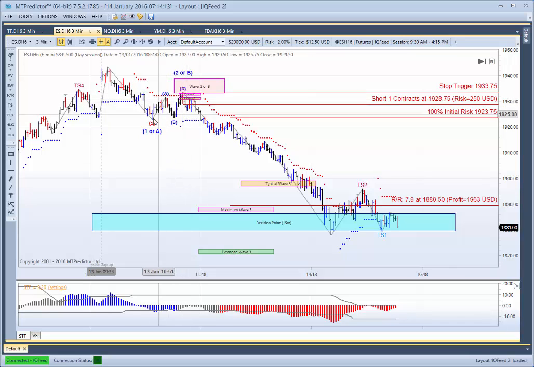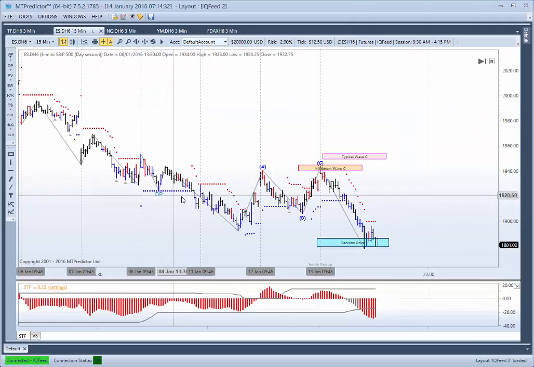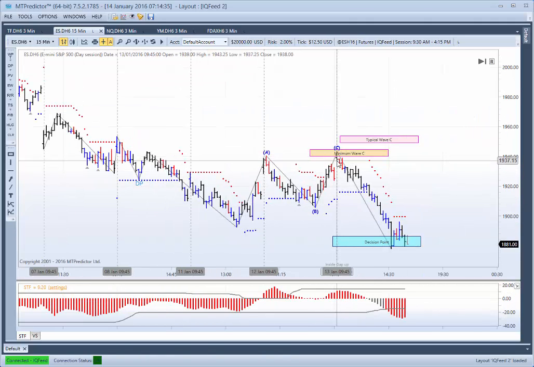The wave 2 comes after the initial decline, which is a wave 1 off an important high. And this is where traditional Elliott wave falls down, because it's very difficult to find that start of the sequence. But in MTPredictor, or what I've developed in my unique isolation approach to Elliott wave, we make it a lot easier in that all we do is go out to the higher time frame chart and ask, is the start of the sequence on the time frame we're trading, in this case the 3-minute, making a high or low at higher time frame support and resistance?